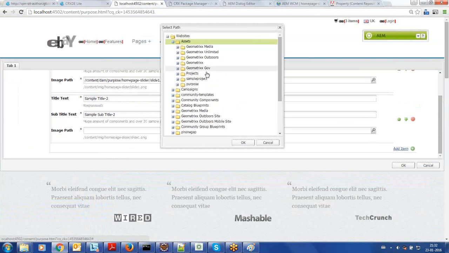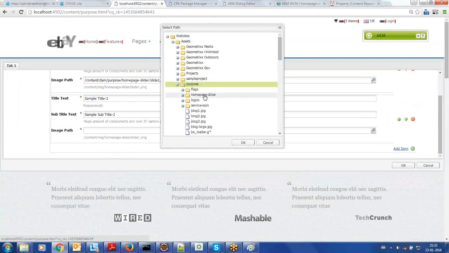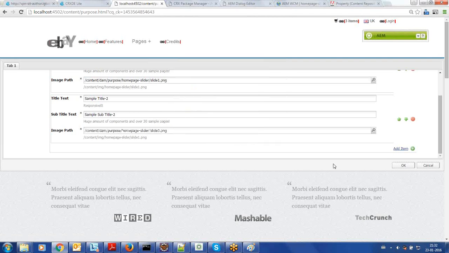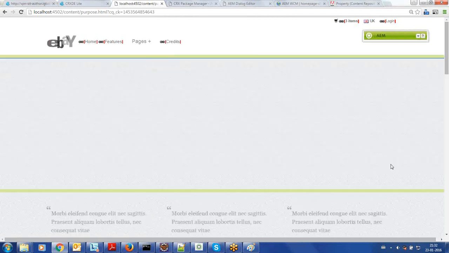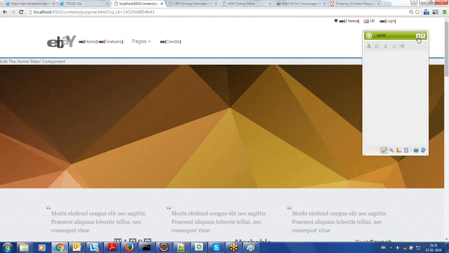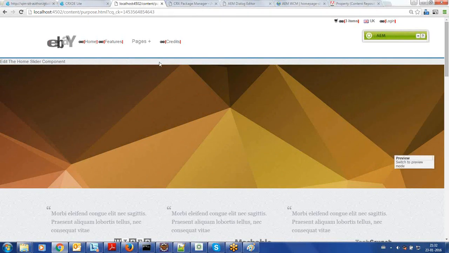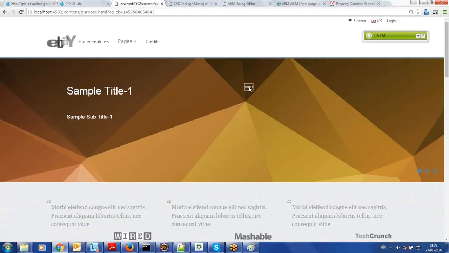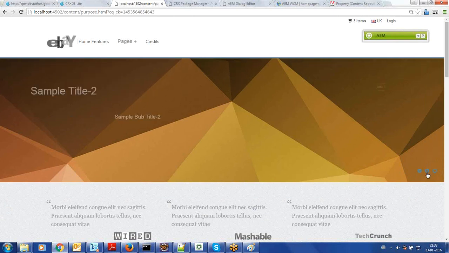Assets, purpose, home slider, slide 3. Now click on OK. Go to preview mode, refresh it. However, sliders are there, but the image is not coming. Why so?